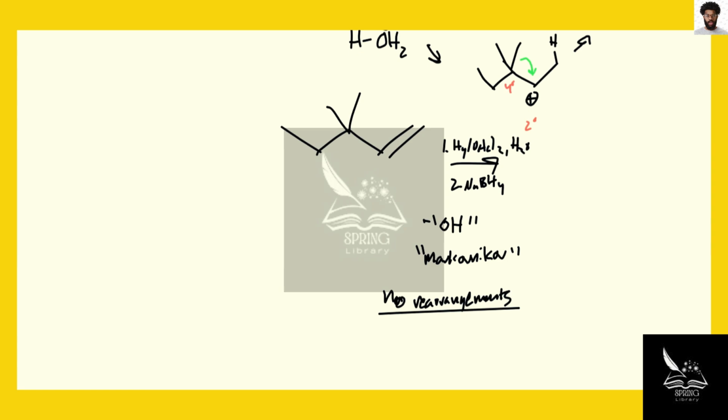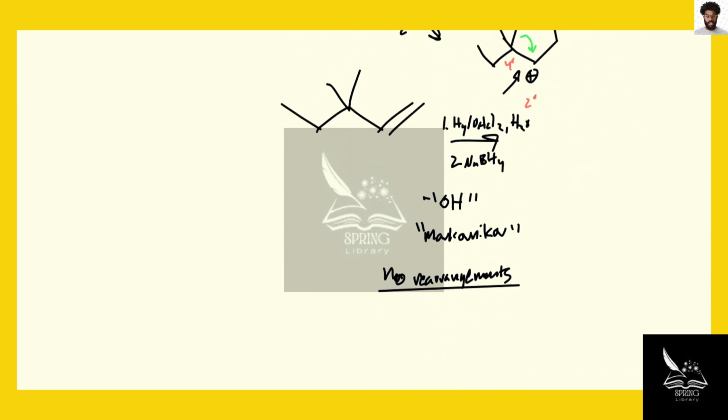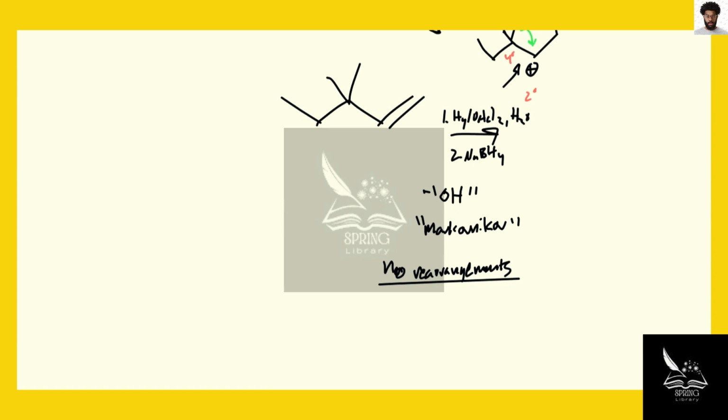The reason for that is that there's never a carbocation intermediate. It's not part of the mechanism. You don't form a carbocation intermediate, and without a carbocation intermediate, you don't end up with rearrangements. So instead, we say, well, it's going to install an OH on one side of this double bond and an H on the other. And the OH, if it's following Markovnikov rule, will go to the more substituted side. So I'll redraw the substrate without the double bond. I'll put the OH on one side and the H on the other.